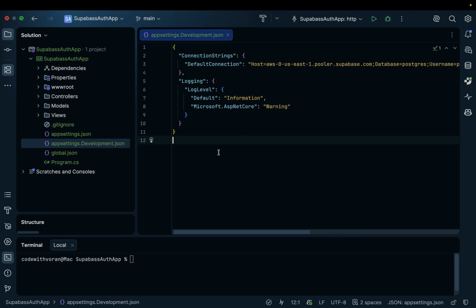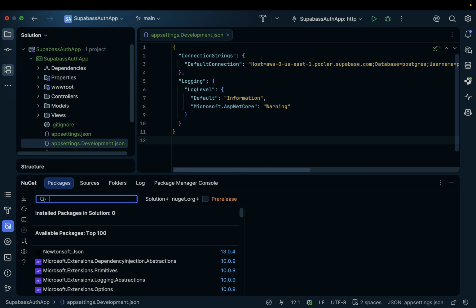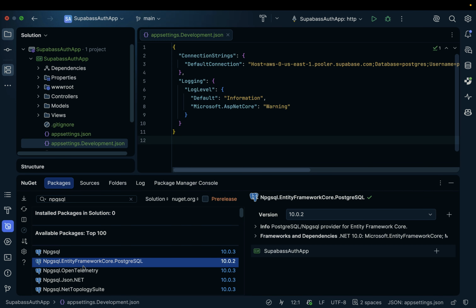Okay, now I'm going to install some NuGet packages. So go to NuGet package manager. Now I'm gonna search Npgsql, the second one, Npgsql.EntityFrameworkCore.PostgreSQL.